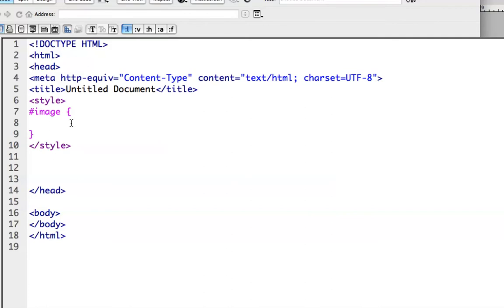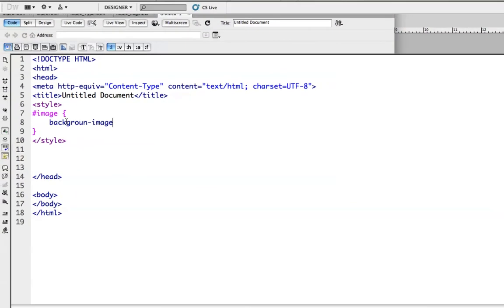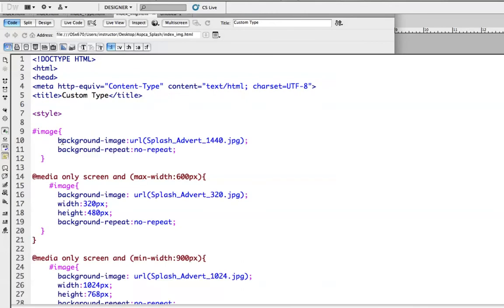Okay, so the only thing we have to put in here for right now is the background-image. Alright, it's the only thing we really need to put in here. If you notice my code here, the only one I put in here was background-image, and then the URL to the splash picture. And then there's no background repeat.